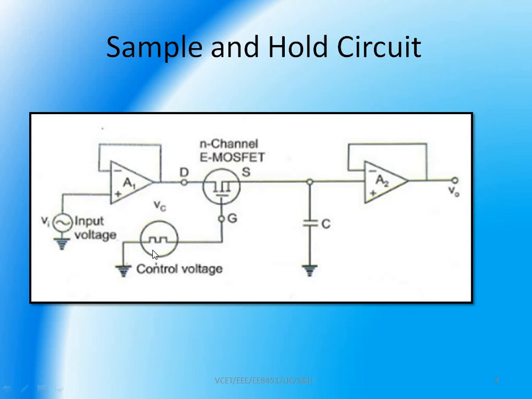The next case is what happens when the control voltage is zero. When the control voltage is zero, this MOSFET will be turned off. Due to the off nature, the capacitor will hold its charge and it will not discharge the charge to the voltage follower circuit that is A2. The already sampled charge will be presented at the output terminal.